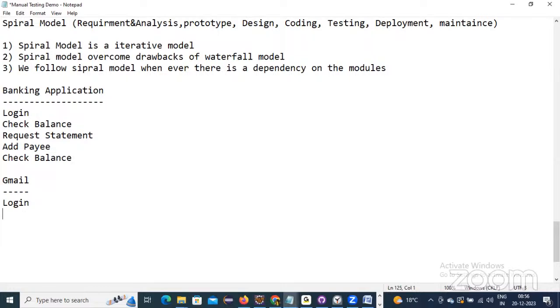So which module needs to be developed first, inbox or login? If you are planning requirements, which module do you need to start with? Login first. Next, inbox. Okay?